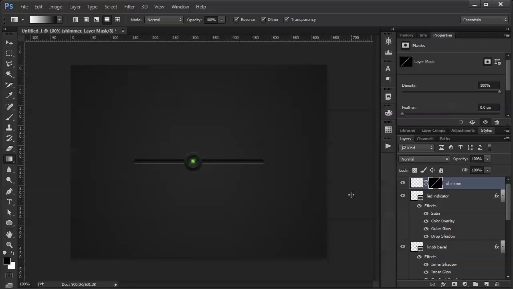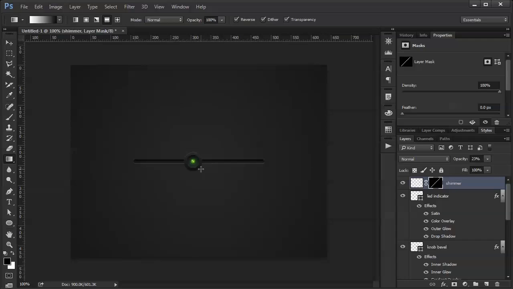Let's go back to full zoom here, and then bring the opacity of this thing way down. You could make it a green color if you wanted to, but because it's going to kind of blend with the glow I have on that LED, it's not necessary. So I like that right around there. It's really subtle, but it does add a little bit of a glimmer effect to the LED.